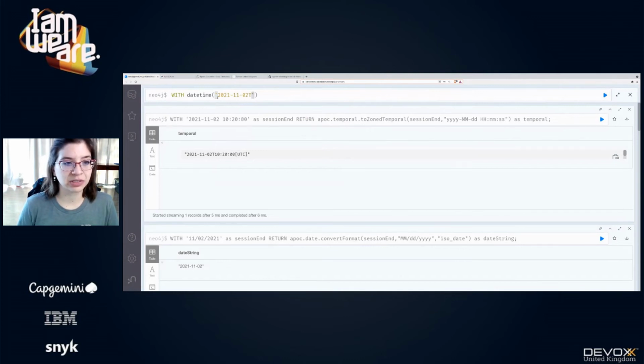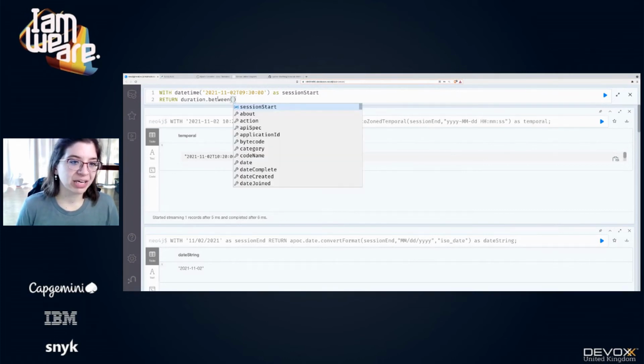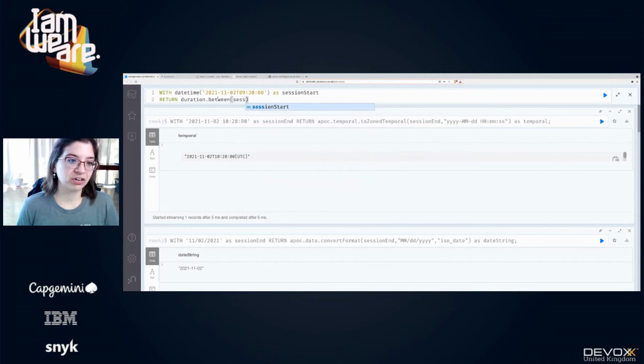I can use this to set some different things. We're going to stick with the start time of the session, which is 9:30 a.m. UTC, as session start. And we're going to say return duration.between. So we're going to calculate a duration based on the session start and the current date time, as it is right now.